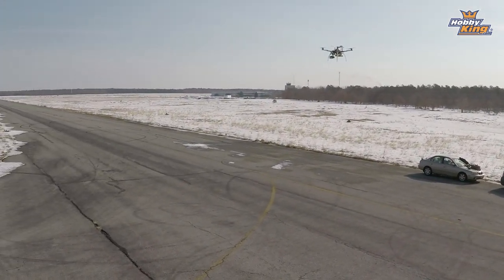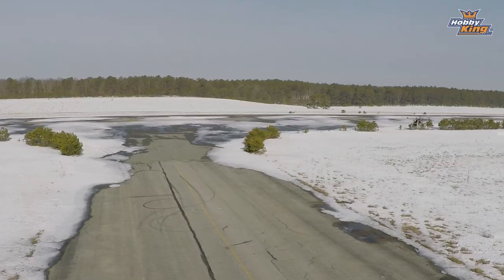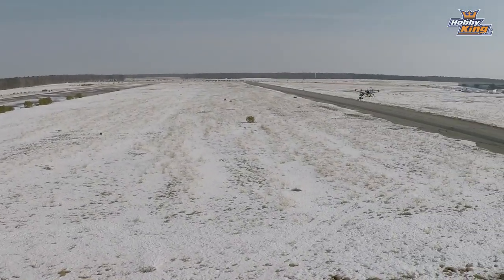In a perfect world, the copter's gonna come back. I'm not sure if it's gonna land or if it's just gonna come back and hover here in front of us, but one or the other, it's gonna do something. Okay, that's where I'm going. And I'm gonna throw the return to home switch now. Return to launch.